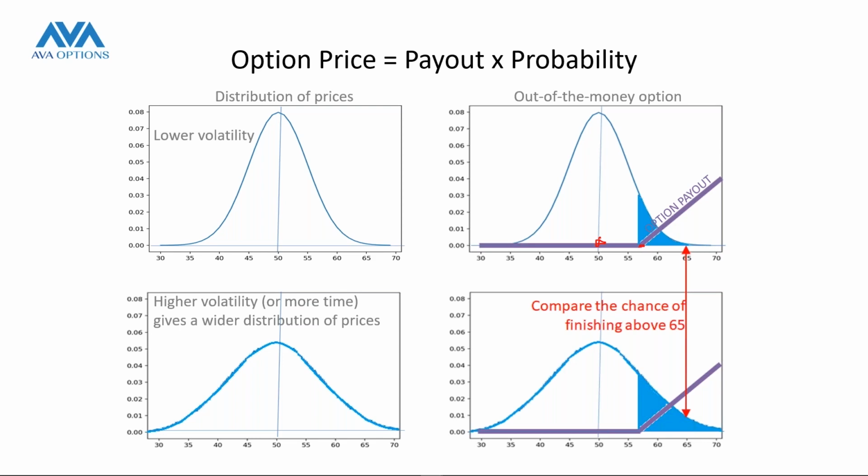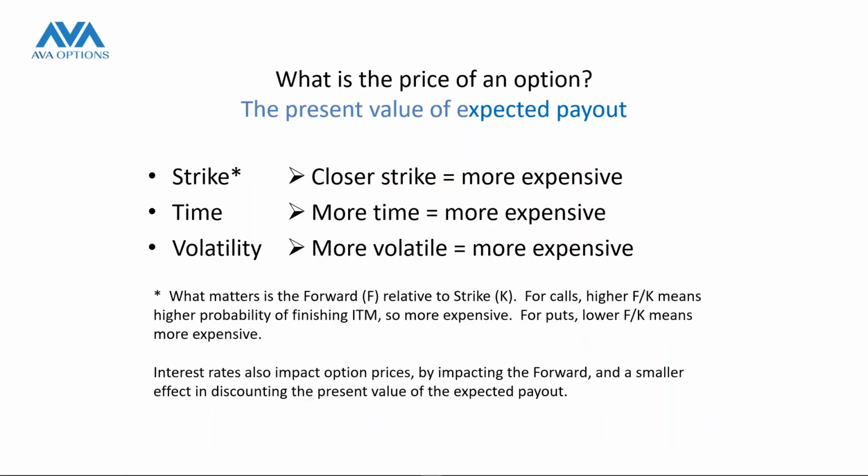It's the shaded blue. So you take the shaded blue times the option payout, and that's going to give you the value of the option. If volatility is higher, like we had in the second distribution, the same option is going to get much more action, much more payoff value, much more expectation of value. So the option is going to be more expensive. Higher volatility or a longer time gives you a more valuable option. And similarly, if the option was at the money, then I would have all of this area, a 50% chance of this option finishing in the money. Therefore, it would be a much more valuable option.